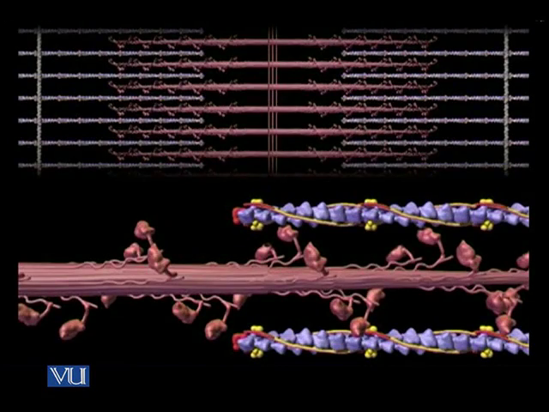Here in the pink color, you have the myosin filament or the thick filament. These globular structures on the surface of the thick filament are the myosin heads. The actin filaments are shown in blue. There are several other components in the system that we haven't talked about. We'll talk about them later, but here I just wanted to show you how myosin grabs onto actin filament. It converts the energy from the phosphate bond of ATP, a high energy molecule. It hydrolyzes ATP into ADP and an inorganic phosphate, and it uses that energy to move the actin filament.